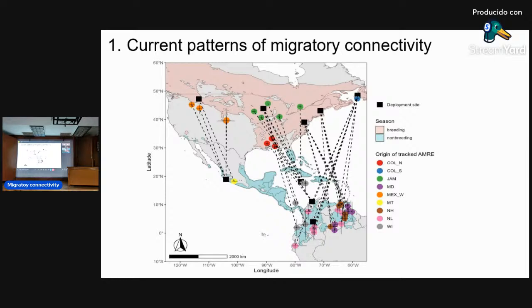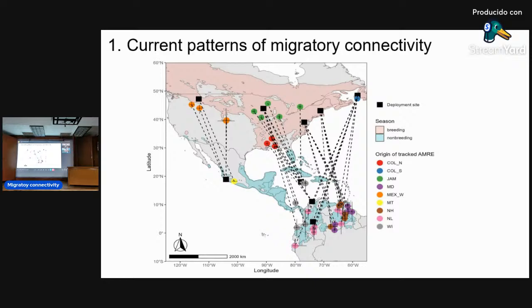Sometimes a feather will cover the light sensor, or they'll be in really dense vegetation, so they'll be kind of dark. So it's just variation in the light levels. And so you can see that we covered the range pretty well, with the notable exception being this greater Yucatan area that includes the Yucatan Peninsula and Central America, and also this more northern region of the breeding grounds.